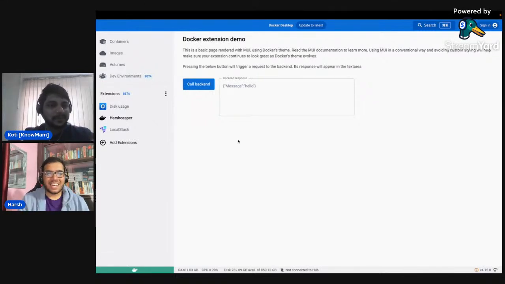I guess that's one of the good parts about the Docker extensions team, because they have put a lot of effort into making sure the extensions API is really stable. They have a lot of documentation and a lot of examples to make sure you are successful with your extensions initiative. So if you are a company or a startup looking to build out an extension, you should not face a lot of trouble, because this is pretty much in the beta stage right now. And people should not feel lost while trying to build an extension for the first time.